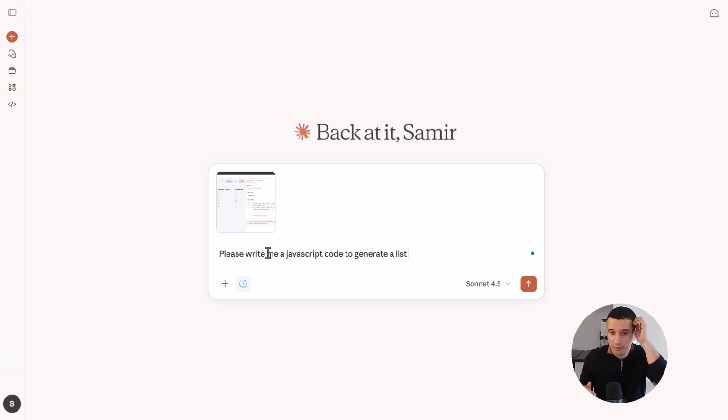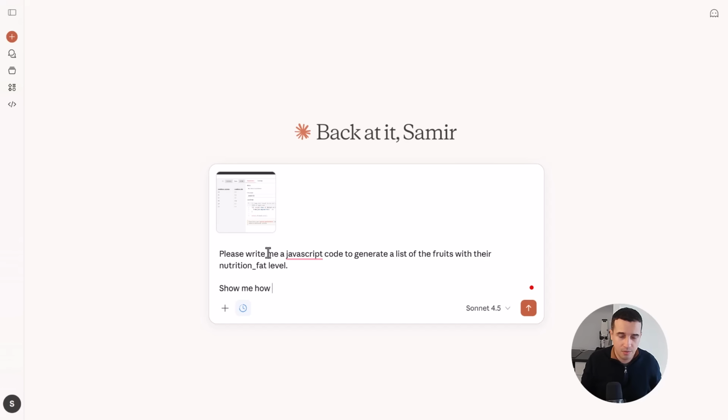What I want is the list of the fruits with their nutrition fat level, so that way I can send that to an AI agent node. Show me how the output will look like.